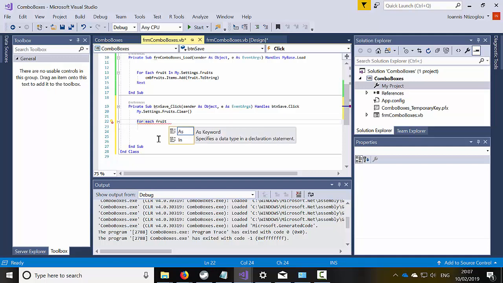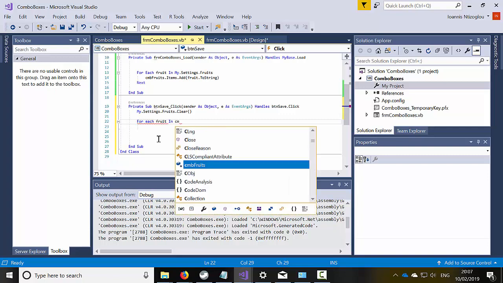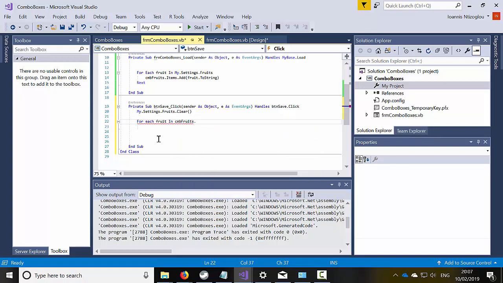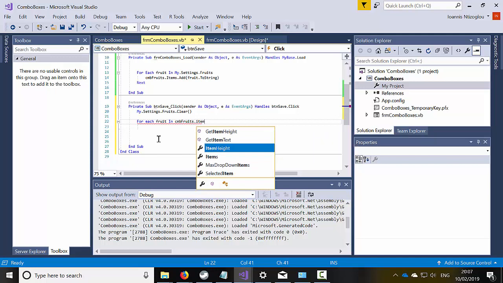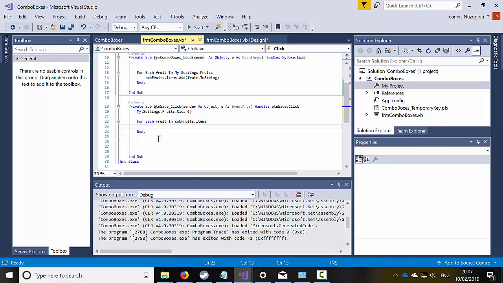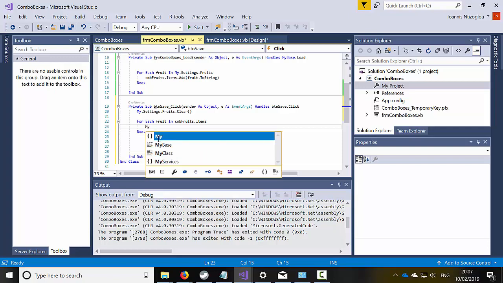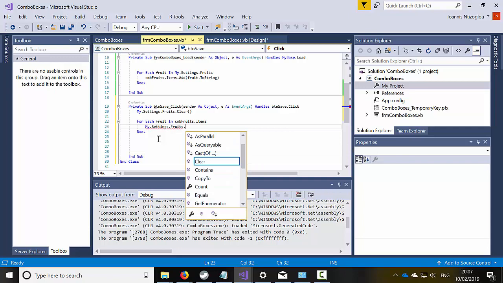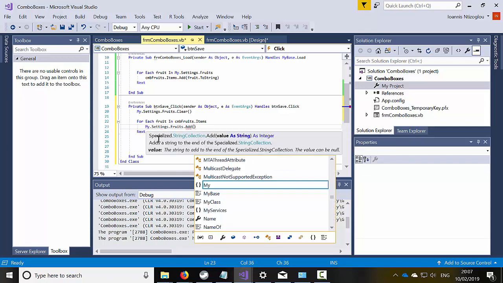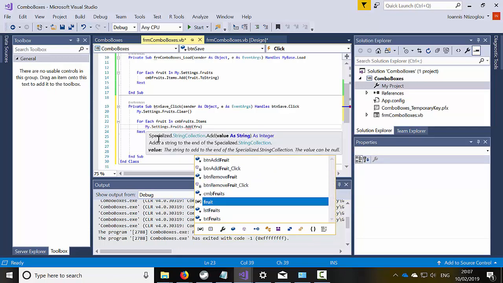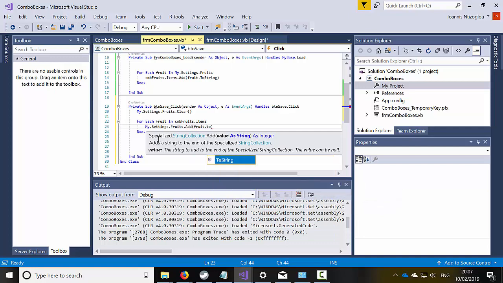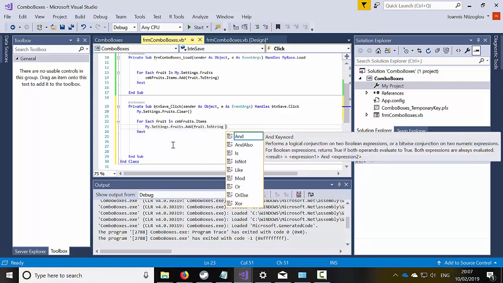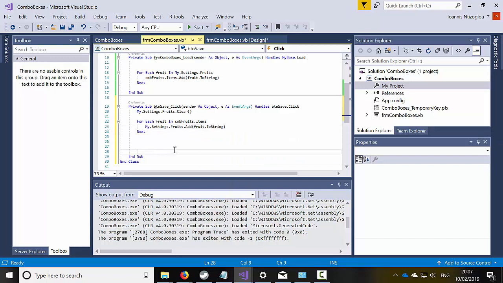So for each fruit in cmbFruits.items, I want my.settings.fruits.add, and then I will say fruit.ToString. So the record will be added.